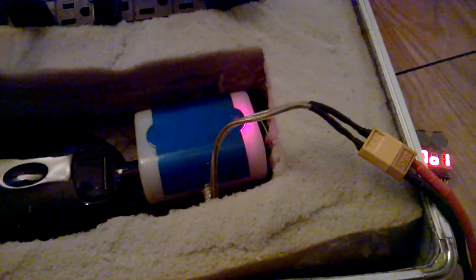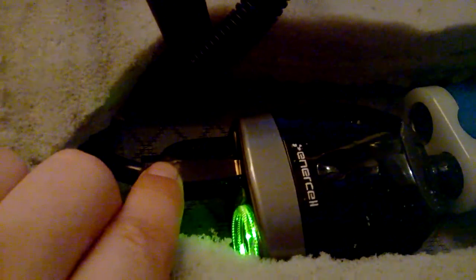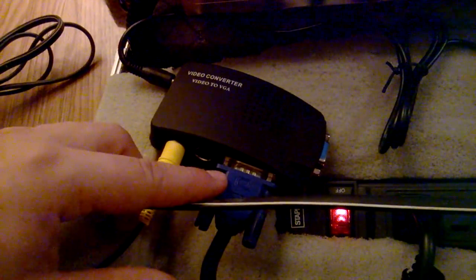Your car battery is 12 volts, so that's a good match. This is a power inverter — it converts the DC power into AC. If you look close enough, this is a three-prong connector that you usually put into a wall. I have three devices. This connects to this power strip, which has three devices connected to it. This is an RCA to VGA converter — it can take the RCA signal and convert it into several different display formats for a VGA monitor.